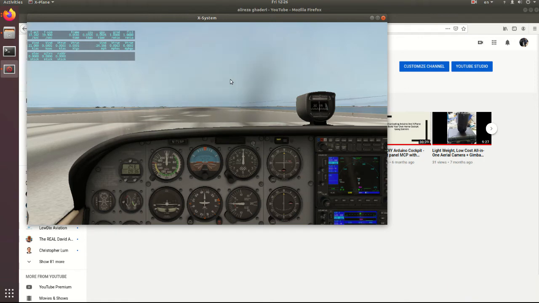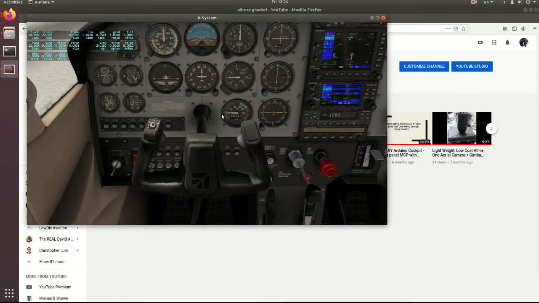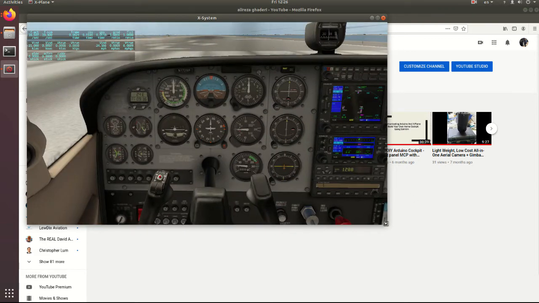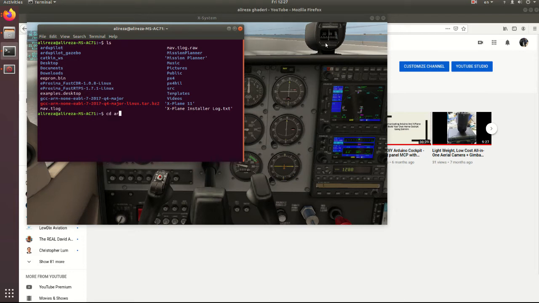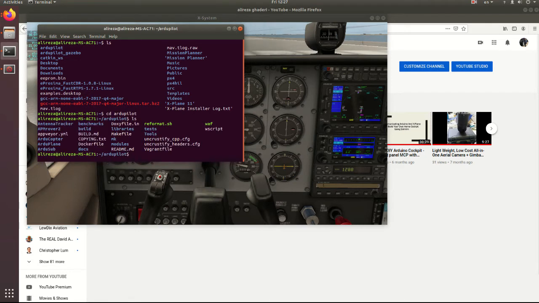And as you see, because I am recording video, everything is very slow and sluggish here. So you have to wait and see until it loads. Right now you see the X-Plane is all under my control. I can control anything with my joysticks because there is no PX4 Hawk working here. Now let's go back to the terminal and do what we have learned in the last video. Sorry for the performance you see, because my graphic card is not so heavy in my laptop and I'm recording the video.